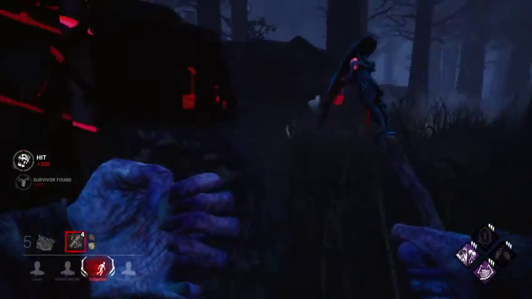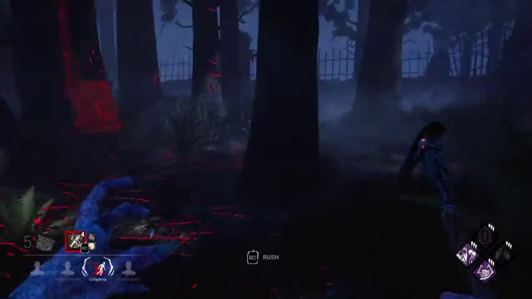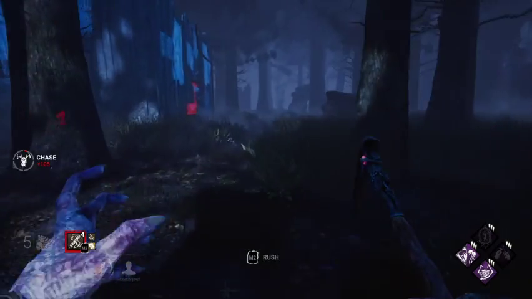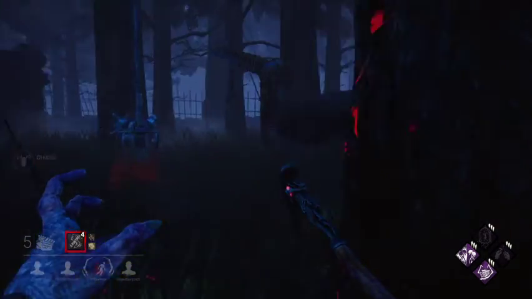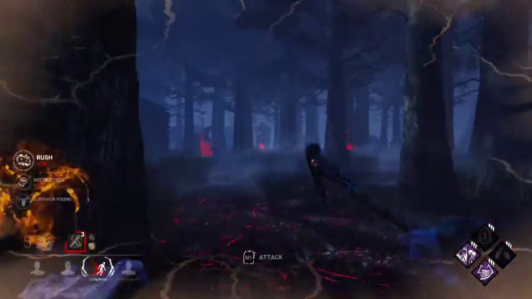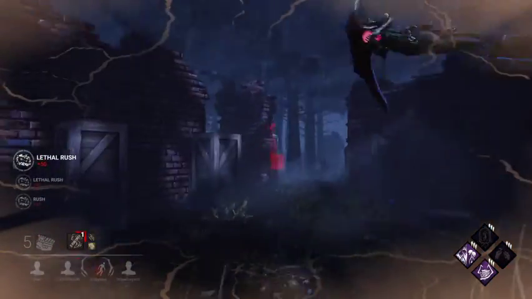So the Nea went for a pretty immediate spin. And then her scratch marks just disappear. Okay. I will happily take a free power. And then retreat. Retreat. He vaulted.